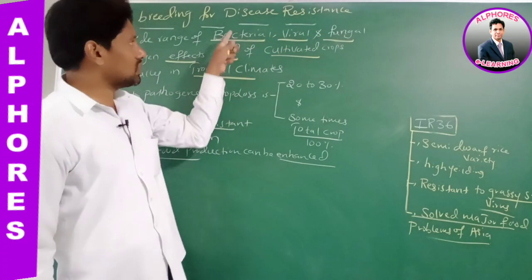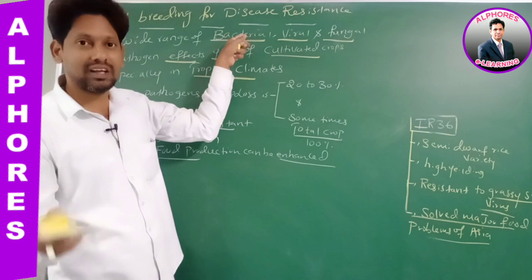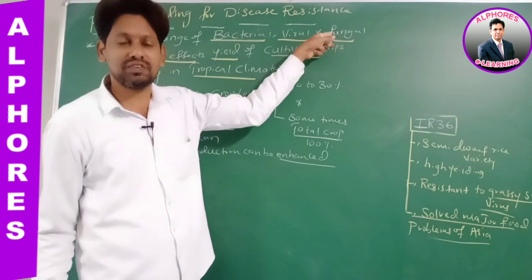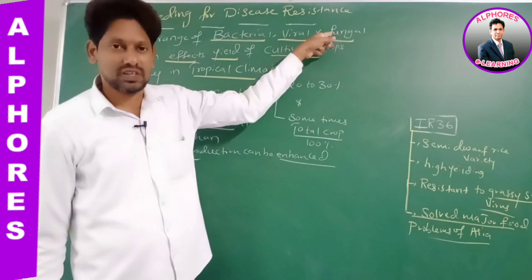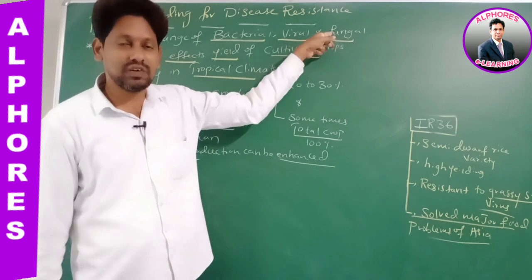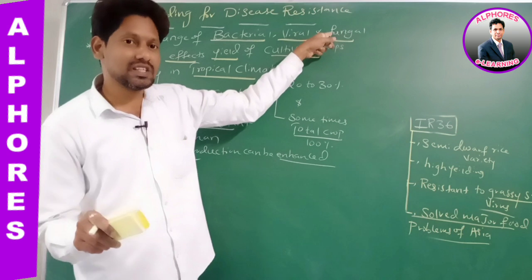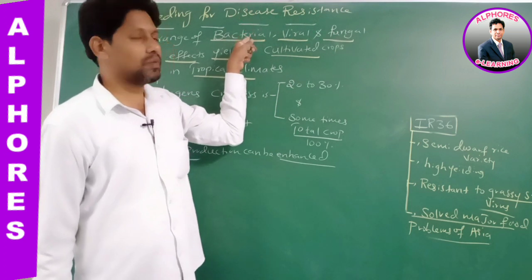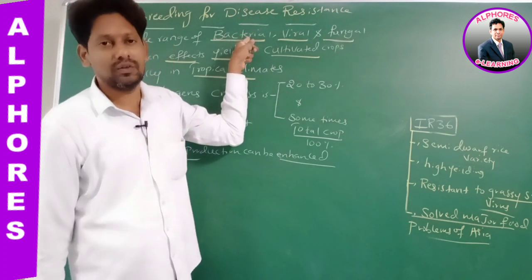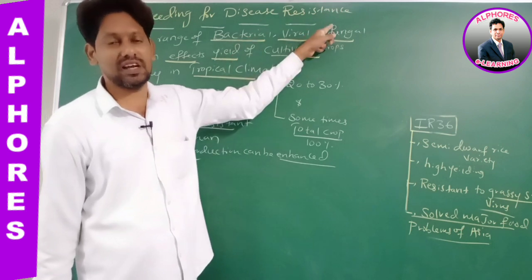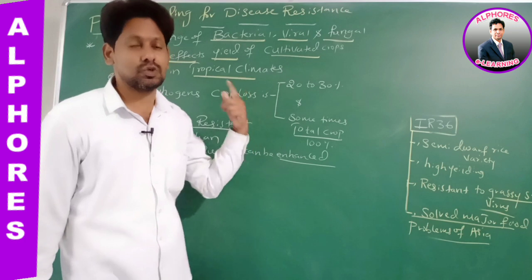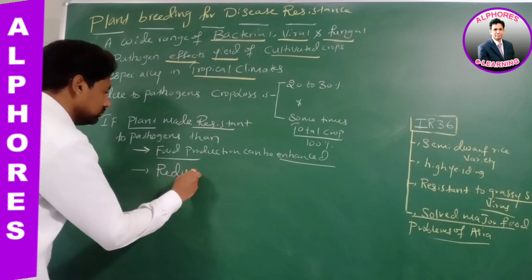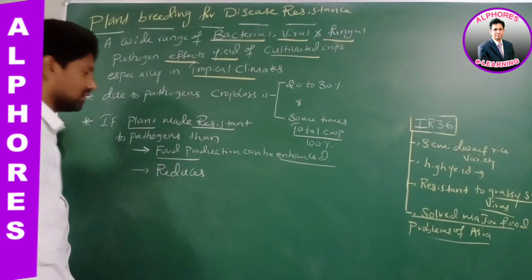If a plant is resistant to bacterial pathogens, then there is no need to use a bactericide which kills bacteria. If a plant is resistant to fungi, then no need to use fungicide which kills fungi. Fungi damage the crop, and to prevent the damage we use fungicides. If the plant is fungal resistant, no need to use fungicide. If resistant to bacteria, no need to use bactericide. Therefore, the usage of bactericides and fungicides reduces if the plant is resistant to pathogens. Is it clear? Right. Therefore, number two, usage reduces.